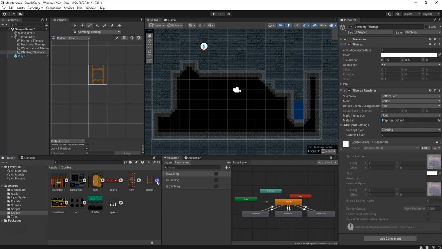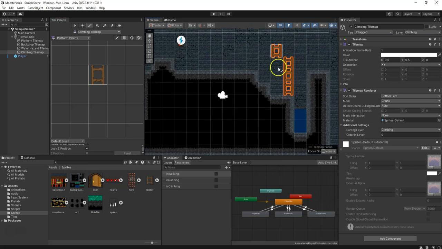And of course, remember the ladder was just one single sprite. There's nothing else to it. So it's a pretty easy thing for us to work with. And you see when I click on it, you can see we have the ability to start adding ladders. So let's go ahead and place some ladders here into our world just to see how they're working. I'm just going to go ahead for our purposes and place our ladder right here. That's perfectly fine. I'm just going to put a couple in there, and you can see there's our ladder, nice and rendered in there.